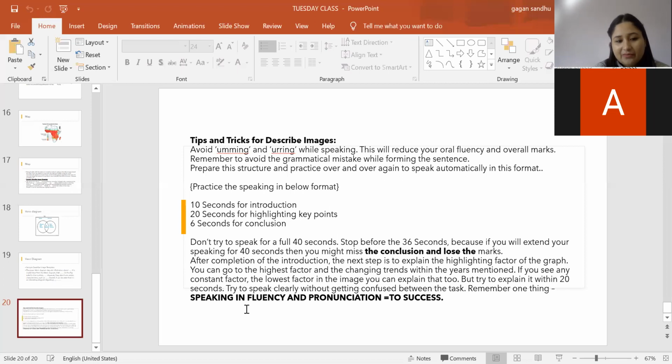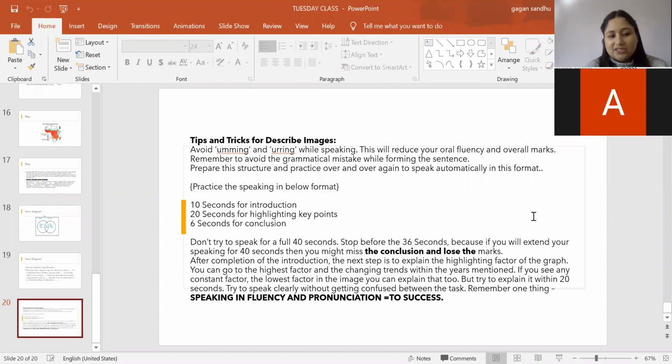Now, speaking with fluency and good pronunciation equals success here. So how can you get even 90 marks in speaking? Just maintain your fluency, and definitely don't make grammatical errors in the sentences, don't fumble, don't repeat yourself, and don't correct yourself. This ultimately happens, right? So there are students who sometimes receive 79 marks in speaking. They want 79, but they even get 85 and 90 marks in speaking as well. This is the reason why you are receiving more marks in speaking, right?